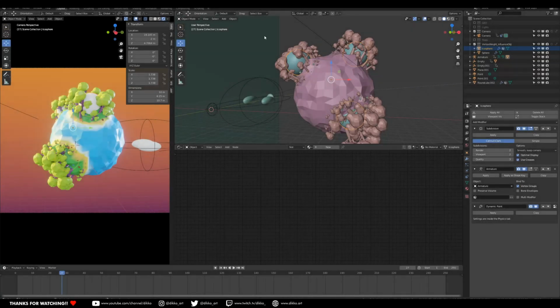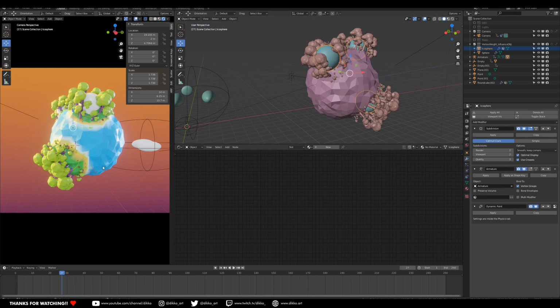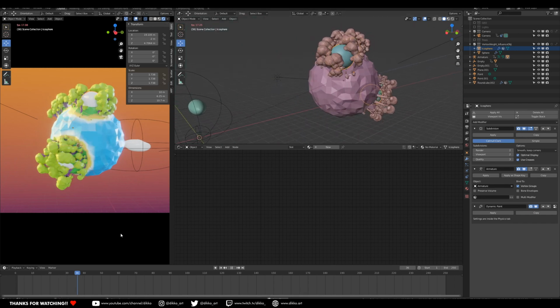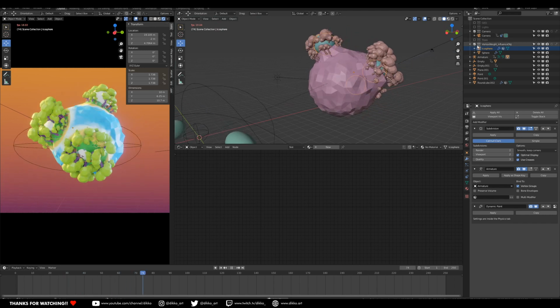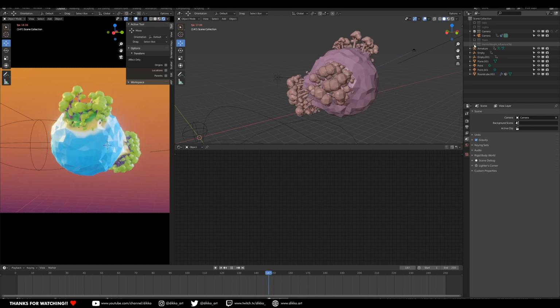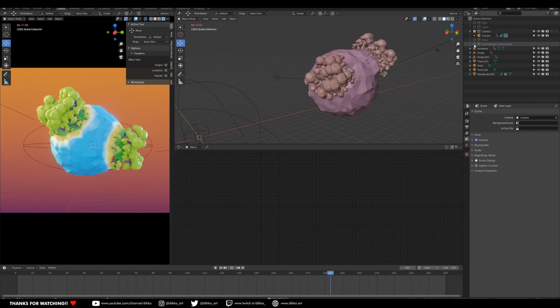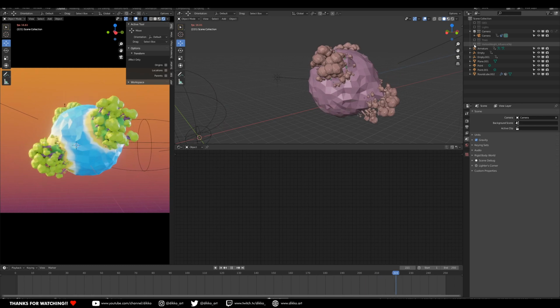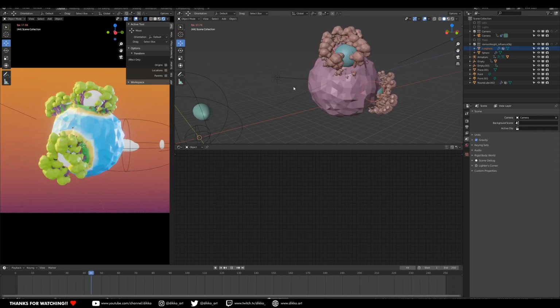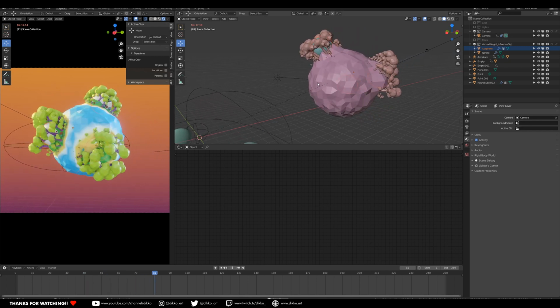Hey guys, just giving a breakdown on how to solve that shader issue there with the planet. So here's the final result. Obviously without the spheres there to get in the way, but you can see there that the shader is working. So we're getting that nice transition from the water to the grass. So let's check out how I've solved this issue.